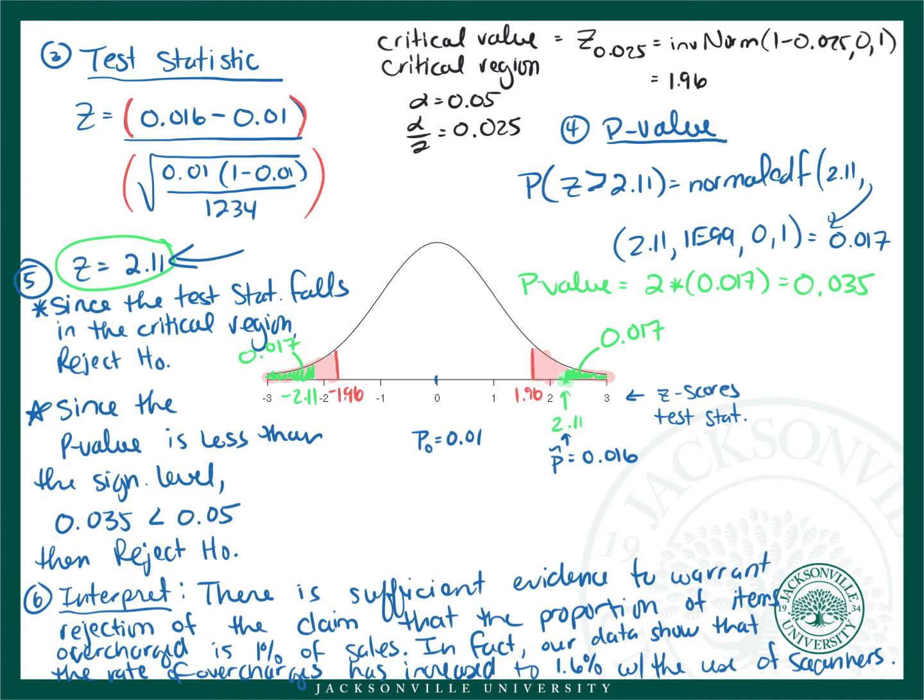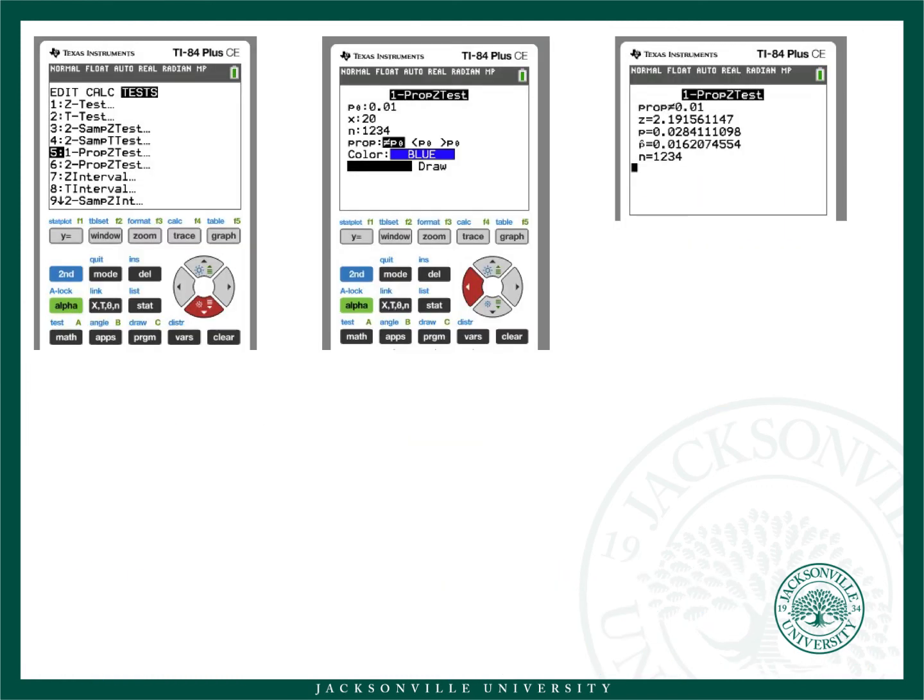So here you can use the calculator to get your test statistic and your p-value to help you come up with the same conclusion. So on your calculator, you're going to go to Stat. So you're going to press Stat, and then you're going to choose the third tab, Test. And here you're going to choose one proportion z-test, right? One, because we're looking at one sample, one population. Proportion, because we're testing a claim about a population proportion. And z-test, because we're doing a hypothesis test. And because we're testing a claim about a proportion, we always use the normal distribution, which are z-scores.